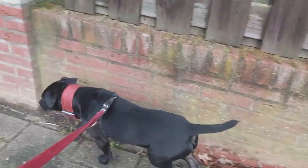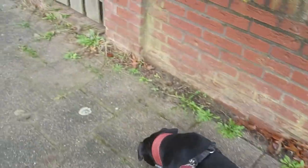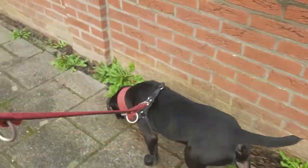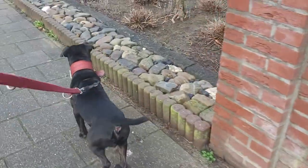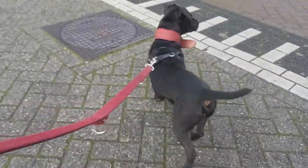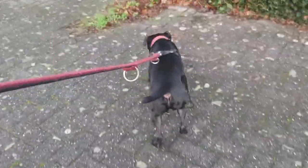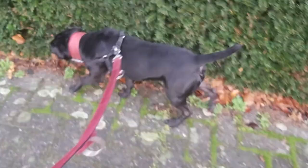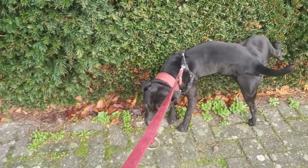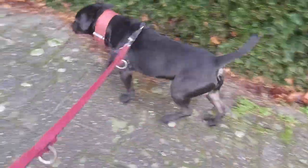The Patterdale Terrier, as you see here, is a modern incarnation of the Black & Tan Terrier of old, but it's further evolved and we'll come back to that later. This Black & Tan Terrier type was used for hunting. It had a broken coat, sometimes also long-haired, but smooth varieties were found as well. They varied quite a bit in size and type, but were all very hard-working terriers.